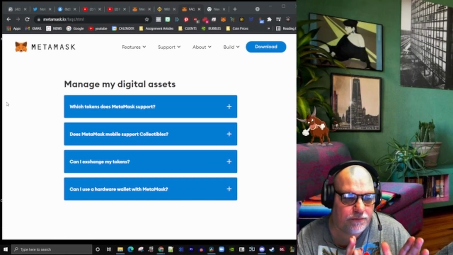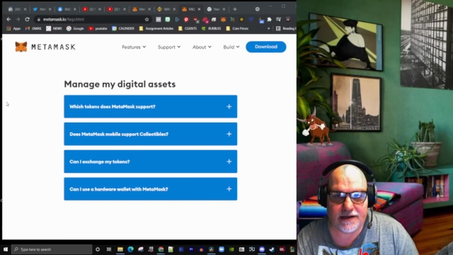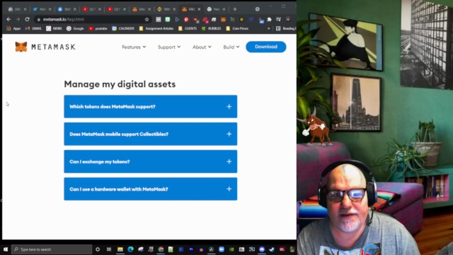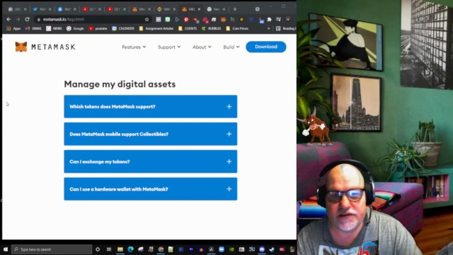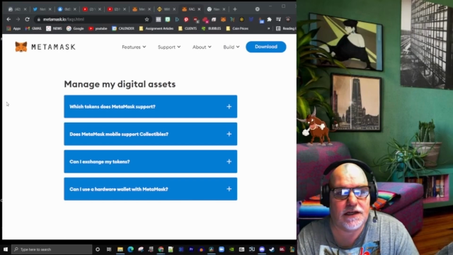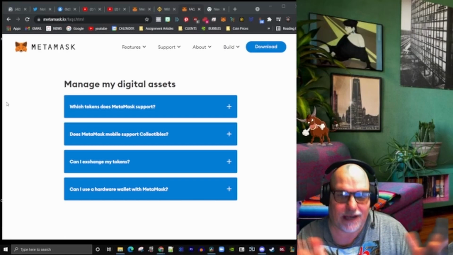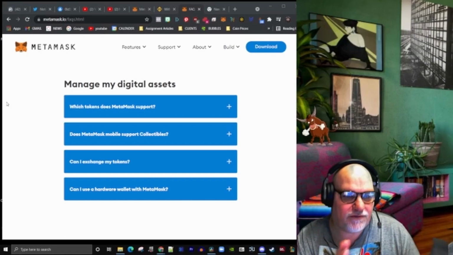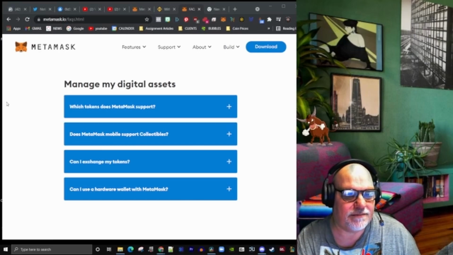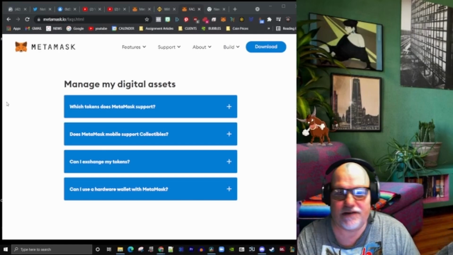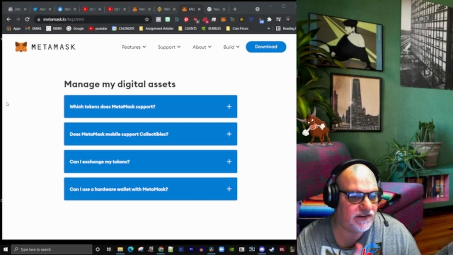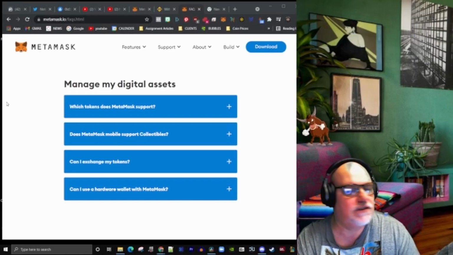Once you've put your 12 words in, it will ask you to put them back in order. I normally screenshot mine. I've got a way of storing screenshots. So I've got the 12 words, I screenshot it, and then I make a written copy as well that goes into a safe place. We actually don't have a safe, but we've got an area in our house where we store things like that, a secret compartment type thing. And you just need to remember that if you lose it, you're in trouble.